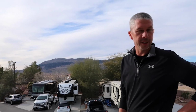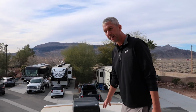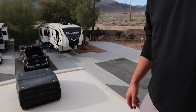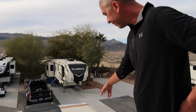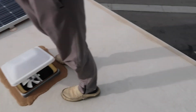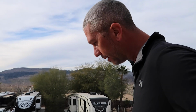All right, so we'll start at the front here. It's an RV roof, nothing pretty. It's slightly used, so there's a little bit of color fading, but this right here is what we are really excited for. I know I've said it many a time, but I think having this already versus the Cougar and having to spend that additional money was a good investment. We could fit another panel right here and another panel right here, and we've got 3 panels. We get 2 more batteries, and I think we're set for some long-term boondocking.